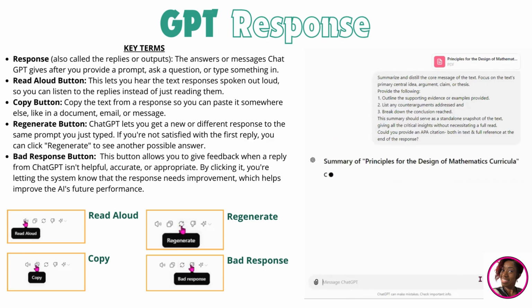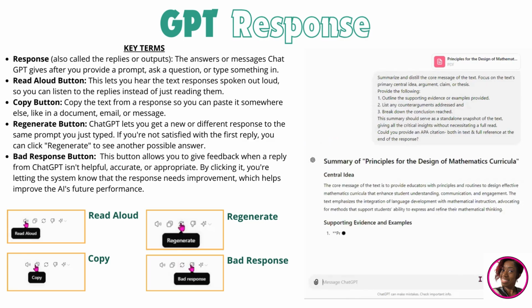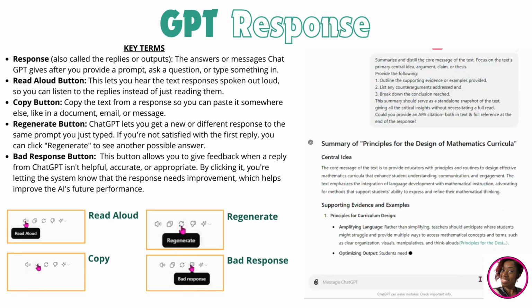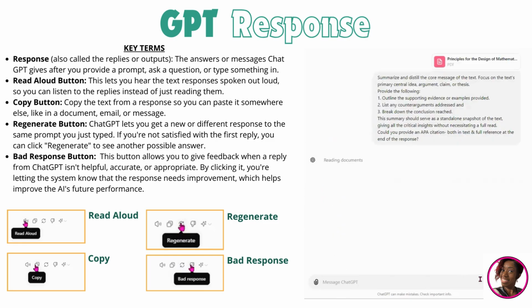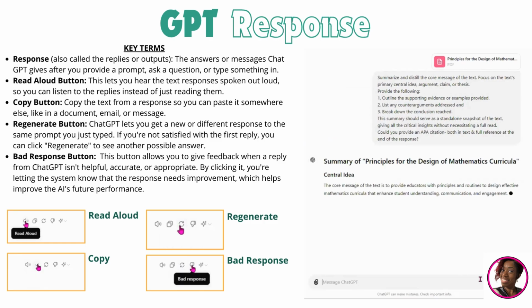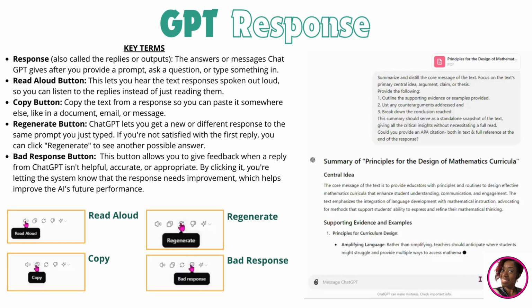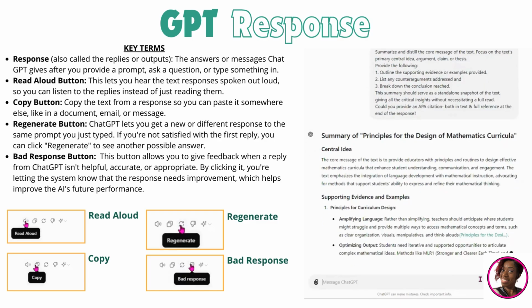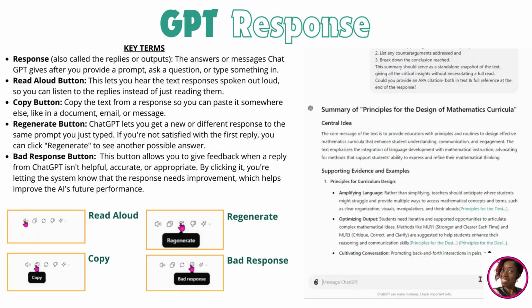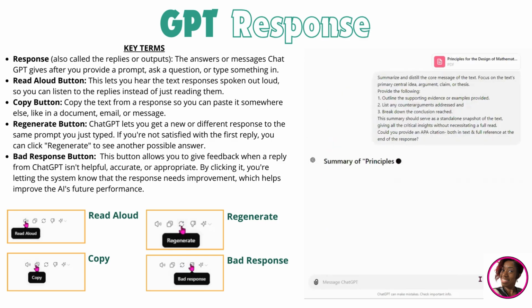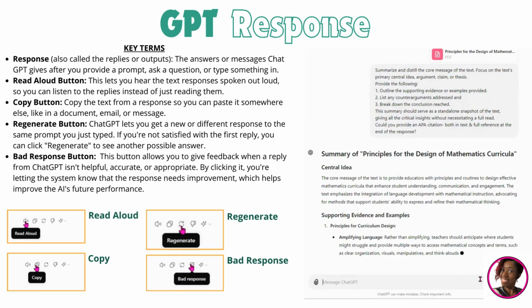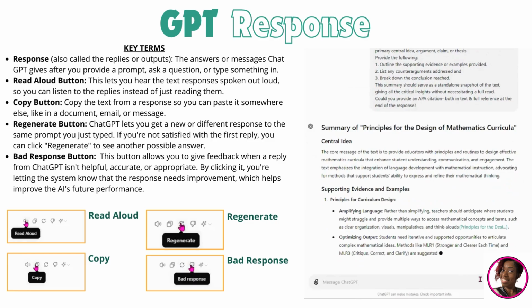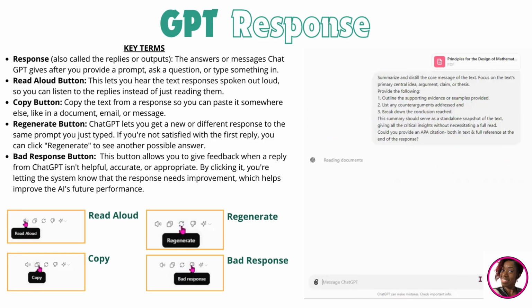Once you have pressed enter or clicked the send button, you will get a response from the GPT. This is the answer or message that ChatGPT gives you from that prompt, question, or whatever you typed in. Once you get the response, they have a few buttons at the bottom that I think you should know about. One is the read aloud button. This will let you hear the response, and it's very human sounding. Sometimes I just go in there and say, read this, cut and paste something in there, and then press the button when it gives me the response. That's a quick thing to do.